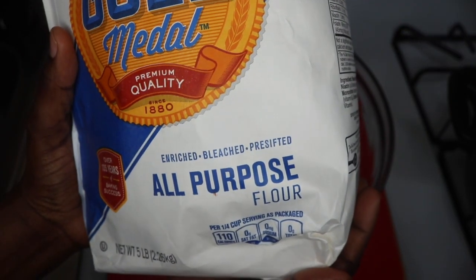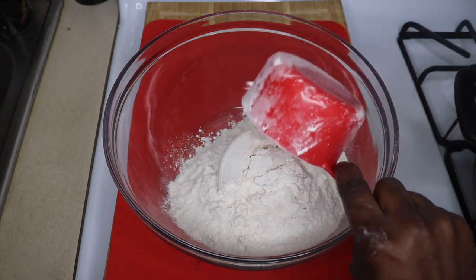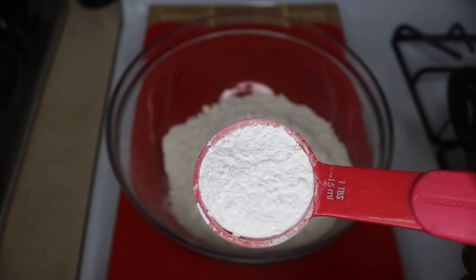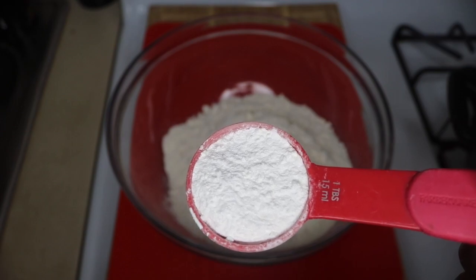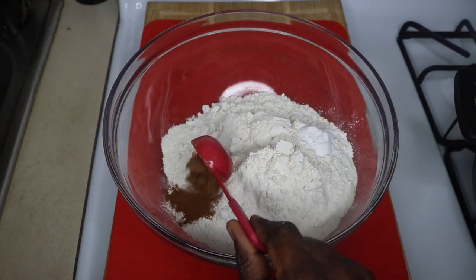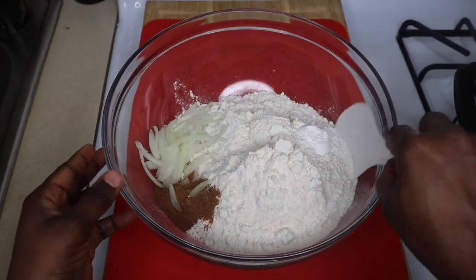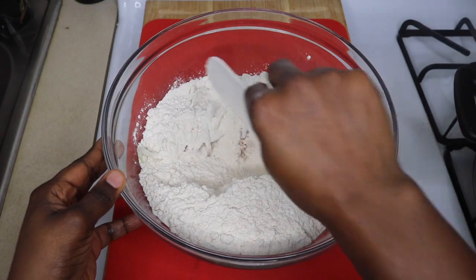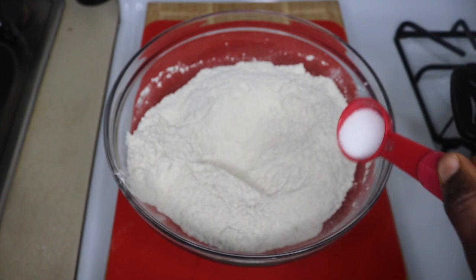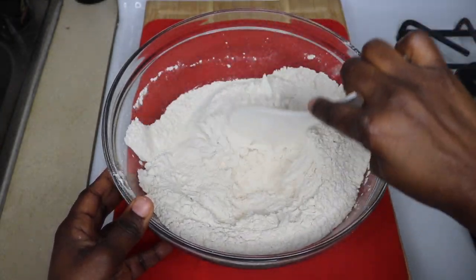Welcome back, let's start baking. First I'm going to use four cups of all-purpose flour, then add one tablespoon of baking powder. If you're not comfortable with baking powder you can take it out or use just a teaspoon. Then I'm adding one tablespoon of ground nutmeg, one medium-sized onion sliced into thin slices — this gives a very nice taste and smell, it takes over the flowery smell — and then just a teaspoon of salt. Mix everything together thoroughly.